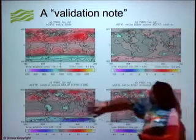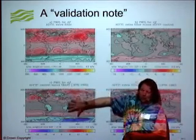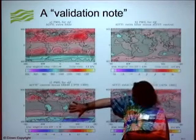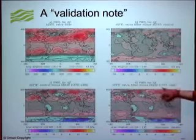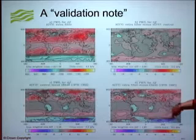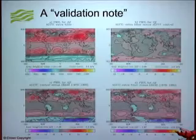This one here is the control minus the observational data set. So this is how well was the old model simulating observed data for this period. So these are anomalies. Anywhere that's darkly shaded here, this is where the model was doing badly before. This is the new code minus the observational data set. So this is how badly the new model is doing, and there's less dark blue. And there's less dark blue where there's supposed to be less dark blue. So this was a successful experiment. And by the way, success here is done by eyeballing these graphs. That's the criteria of success. They look at them and they stare at them and they pass them.